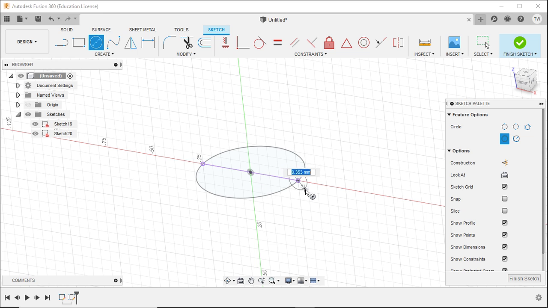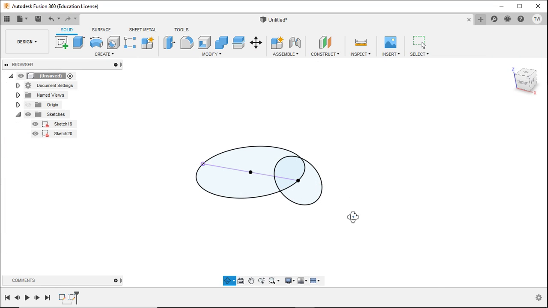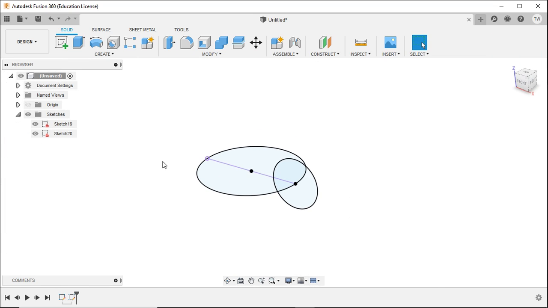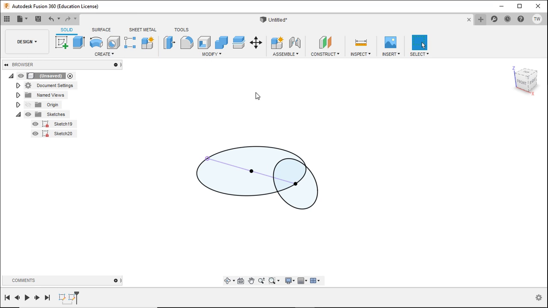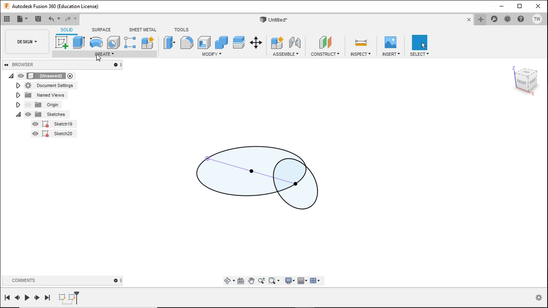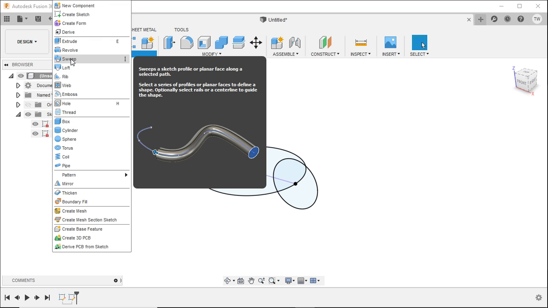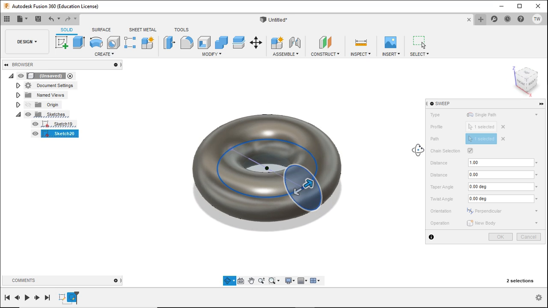The reason why I wanted this is now I have an endpoint to draw my circle on, and I will do 50 divided by 2 again. A little bit more in depth from the other methods that we were doing, but now if I do Revolve, my Revolve tool, it's also right here. Oh, sorry, the way that I've done this is slightly more complicated than it needs to be. If I do sweep, I can select my profile, I can select my path, and now, ta-da, we've got a nice torus.